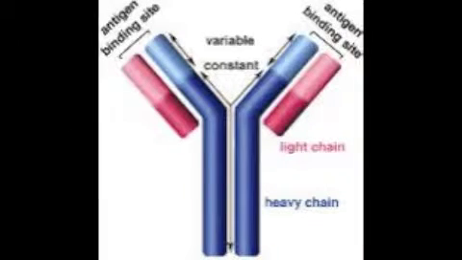Each antibody consists of 4 polypeptides, 2 heavy chains and 2 light chains joined together to form a Y-shaped molecule. The amino acid sequence of the tips of the Y varies greatly among different antibodies. This variable region, which is composed of 110 to 130 amino acids, gives the antibody its specific instructions for binding an antigen. The variable region includes the ends of the light and heavy chains.